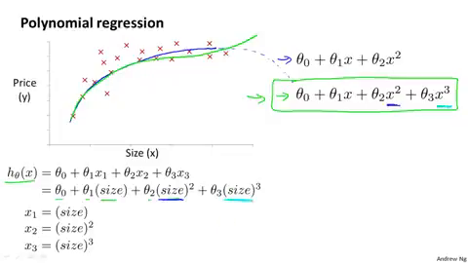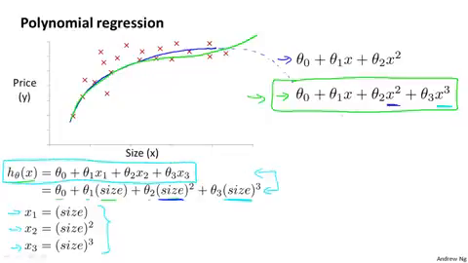So it's that third term. In order to map these two definitions to each other, the natural way to do that is to set the first feature x1 to be the size of the house, the second feature x2 to be the square of the size of the house, and the third feature x3 to be the cube of the size of the house. And just by choosing my three features this way and applying the machinery of linear regression, I can fit this model and end up with a cubic fit to my data.